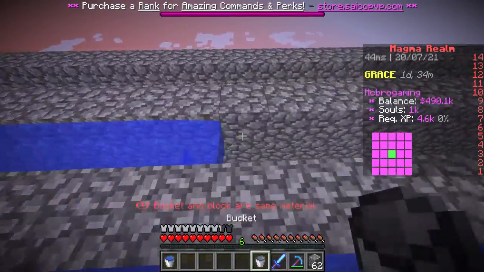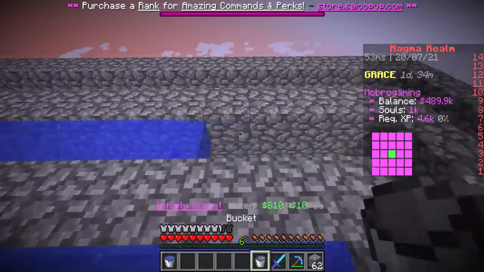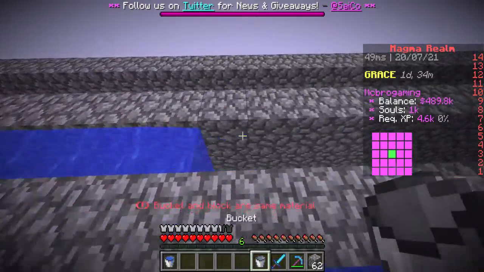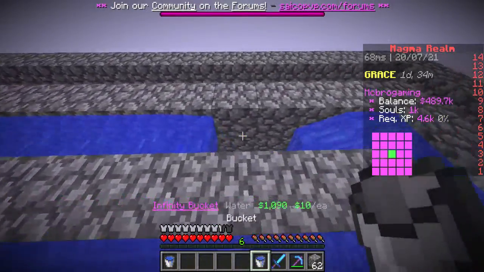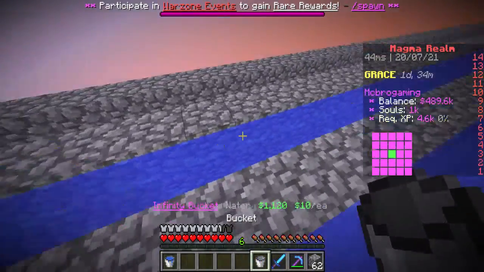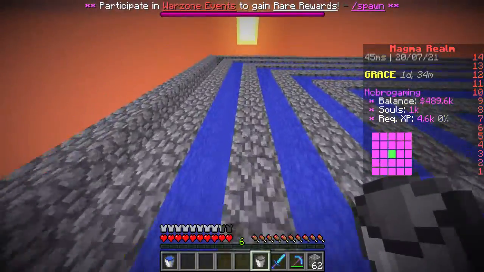Obviously, it costs a ton of money to just click on every single... Actually, it's not too bad. It's only going to be about $1,000 for this wall. Let me make sure I get all of the spots watered correctly.